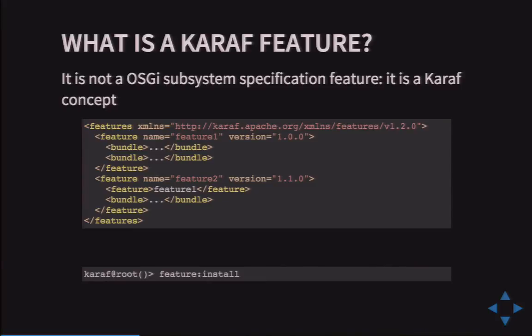Okay, this is the shape, this is the face of a Karaf feature. So when you want to install a certain set of bundles, like the ActiveMQ runtime or the Apache Camel runtime, basically those projects describe their dependencies in terms of a set of bundles and possibly other external features. Once you get this file, then you can just run this command in the Karaf shell, feature install and the feature name, and Karaf will automatically download from Maven Central all the dependencies declared in the feature file and will install all these bundles in your runtime, creating the set of bundles that you need in order to deploy your custom extensions based on Camel, ActiveMQ, CXF, Swagger, and so on and so forth.